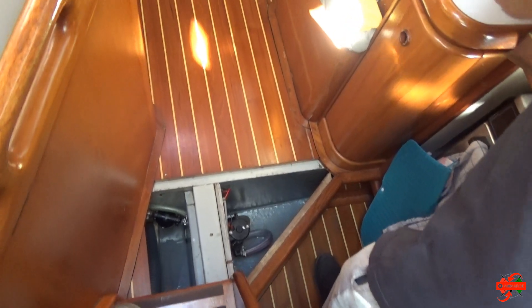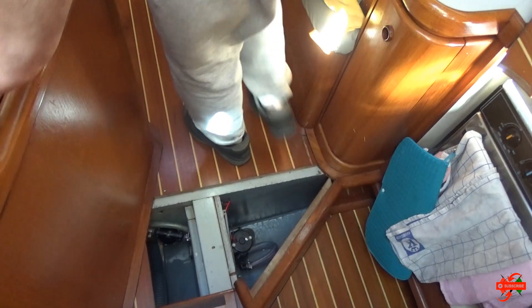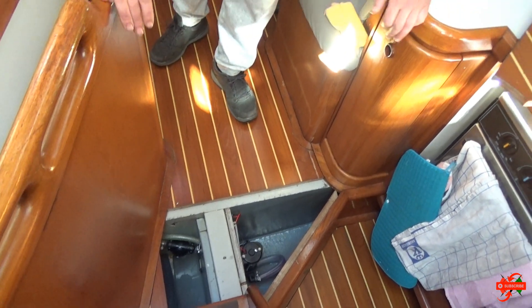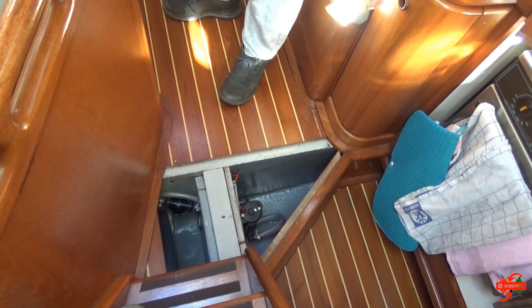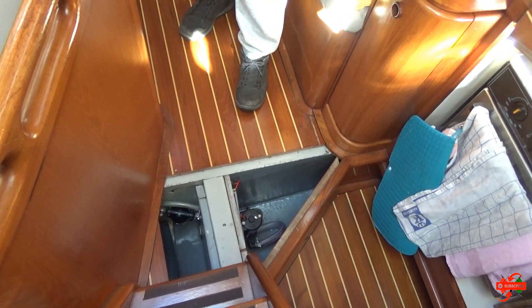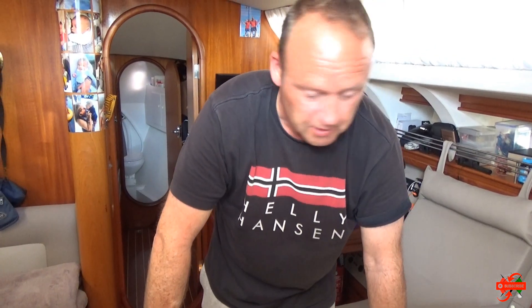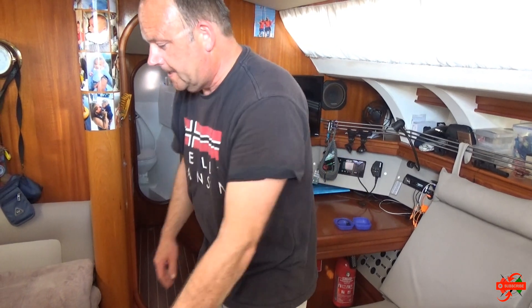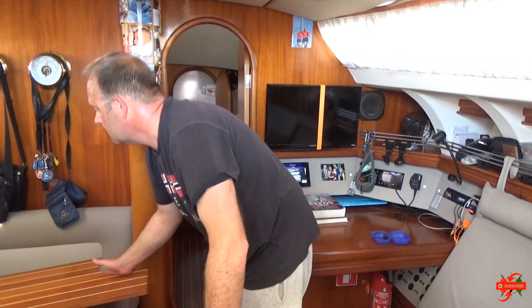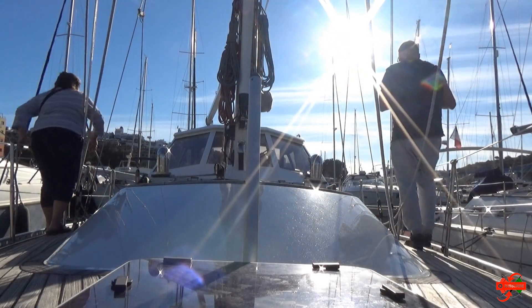There's a little bit of water in the bilge and I think I have a small leak. When I'm filling up the water tank and fill it up until the top of the hose, I think there is a small leak, because yesterday it was completely dry, and then I filled the tanks and now I've got some water in the bilge. That's something I have to look at when I've got some spare time. And then we are ready to leave.